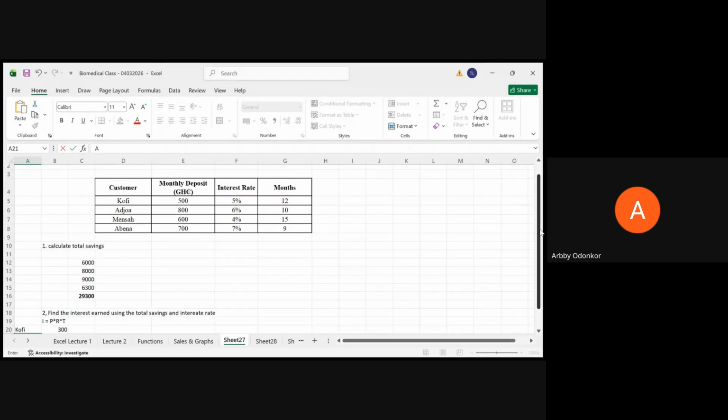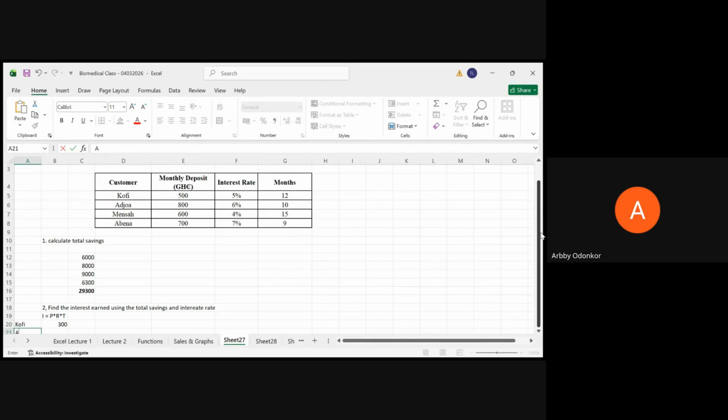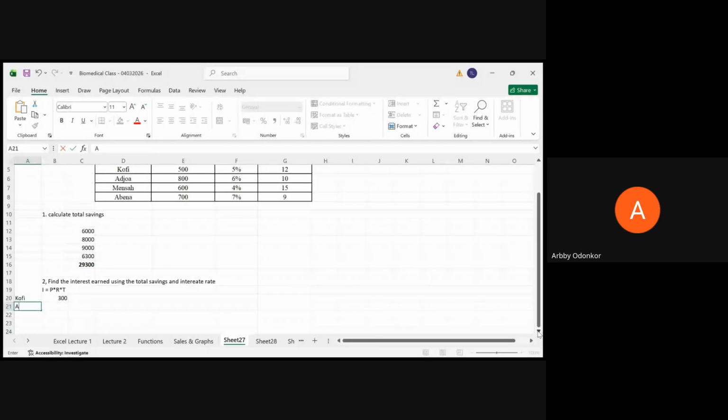So I was not looking at the calculations because it was going to be 500 times 5 times 12 over 100, was it not? Because I'm using the formula, I'm trusting Excel to do the conversion for me. All right, so let's do it manually. Let's do it manually and see whether we'll get the same answer. So somebody should do the manual calculation, and let's compare it with what Excel gave us.